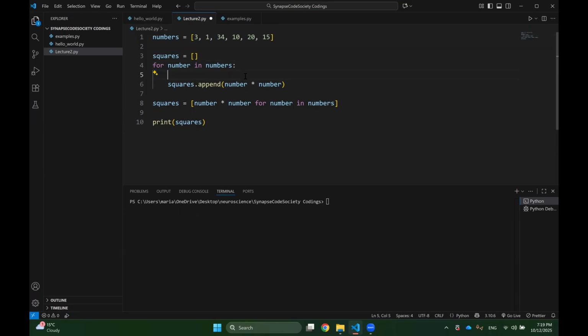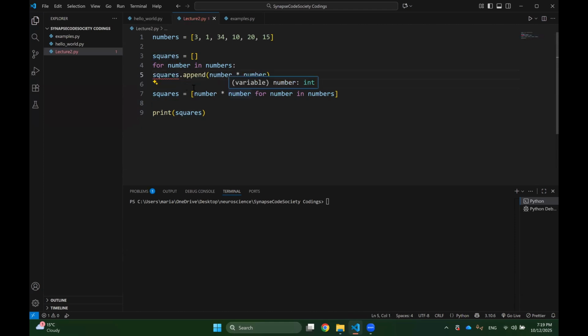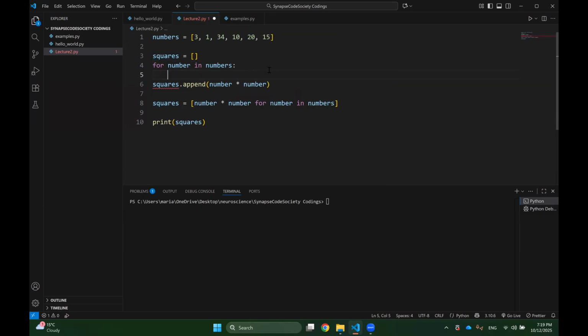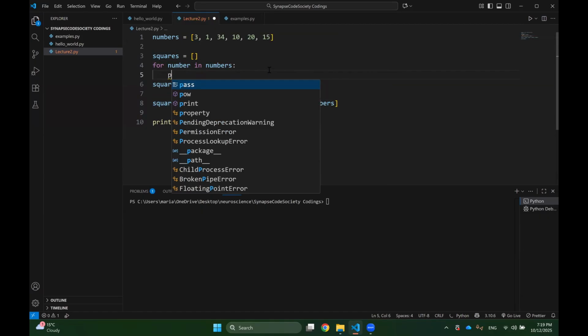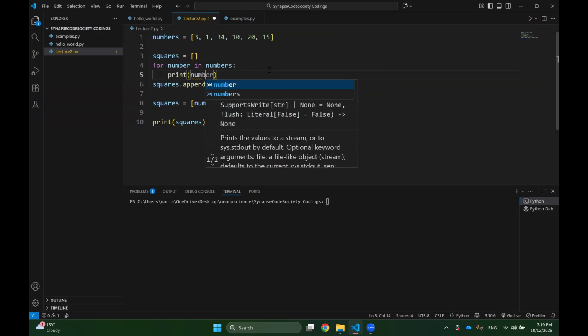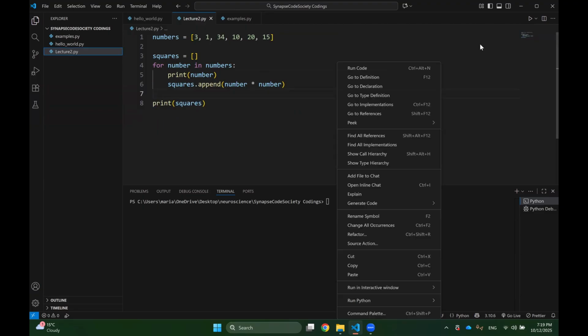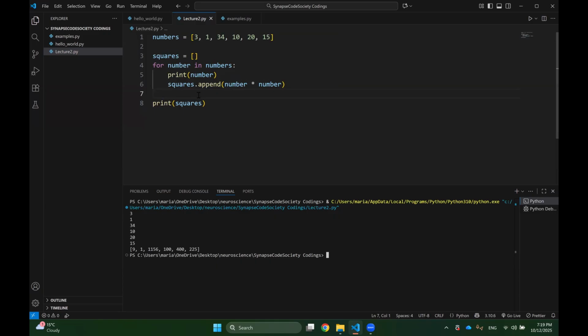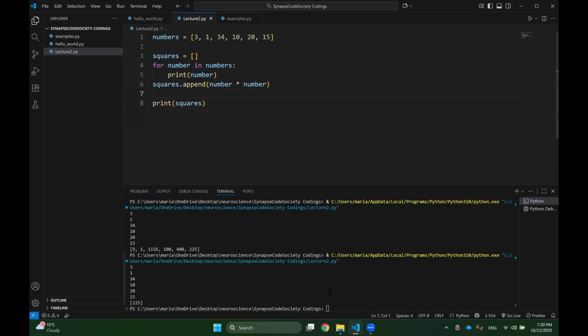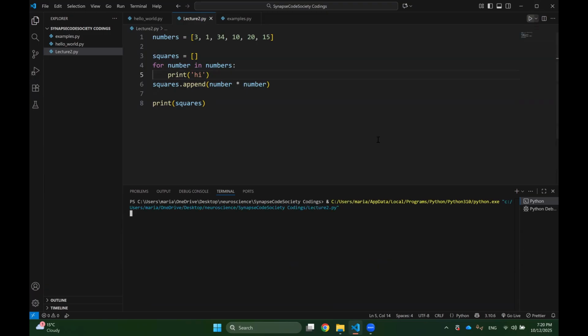So how much space is between this. If I were to write it like this, well, this would crash because it would think that nothing comes after the for loop. But even if I do have something here, like print number, this will be very different. This will give us the squares just fine. But if I write it like this, what will it do? It will only give us one thing in the list. Let's just print high to not make it any more strange than it needs to be.